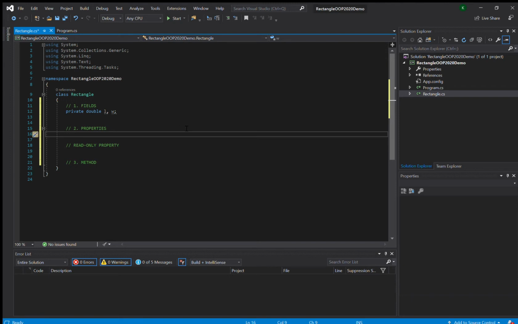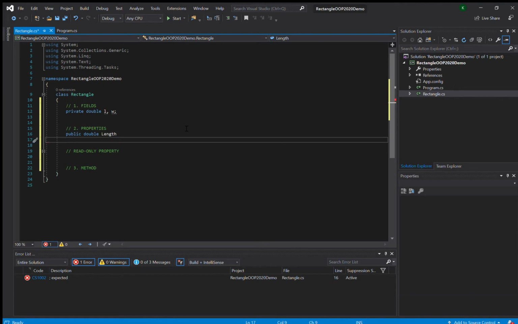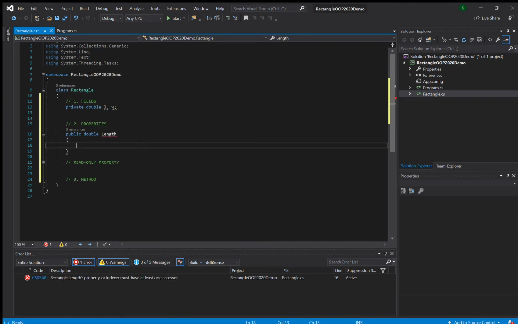And now we're going to have something called a property, which is going to be used to get and set the value to the fields. And that's why they need to be public, so that other methods from other classes can make use of these properties. And they should have the same data type as the fields, but with a different name. So we're going to call it length. And because it's a property, it's not a method, you're not going to put open and close parentheses right after the name. Now within a property, we have two accessors. We have set and get.